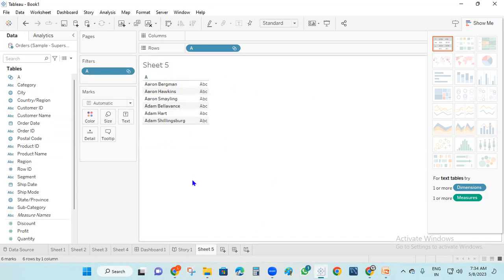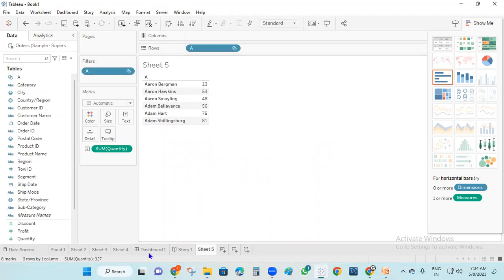I selected only some names, but I created a set for them as per the client requirement. I need only names starting with A. Then we can apply the quantity here, and this is the answer. If I want to display the top 10, you can display the top 10. If I want to display the bottom 10, you can apply the bottom. Likewise, you can create the visualizations, and by applying this you can use different charts.